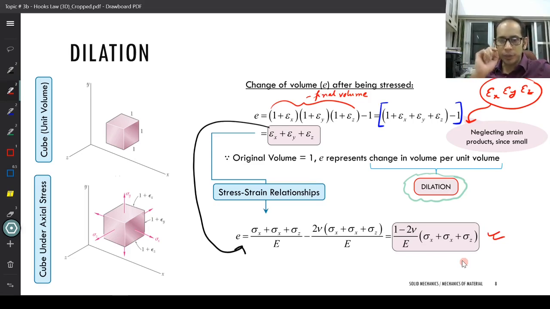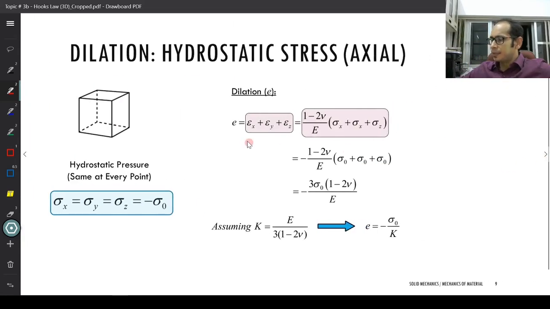Remember, the nu is the Poisson's ratio, so 1 minus 2 times the Poisson's ratio divided by the Young's modulus times the summation of the stresses across the different phases that you have, right? Going a bit further from here, this is what we derived in the last page over here, that your E is something like this particular expression, 1 minus 2 times the Poisson's ratio divided by the Young's modulus times the sum of the stresses, right?